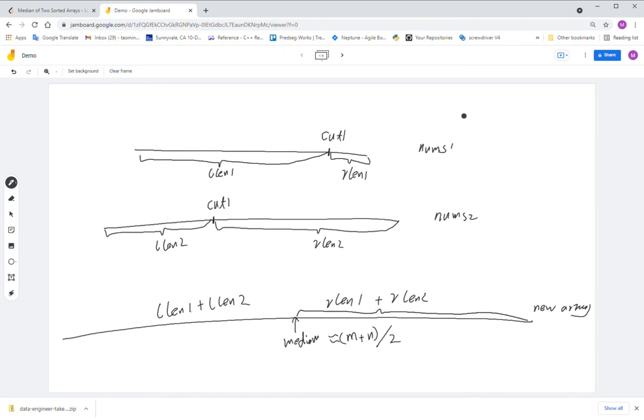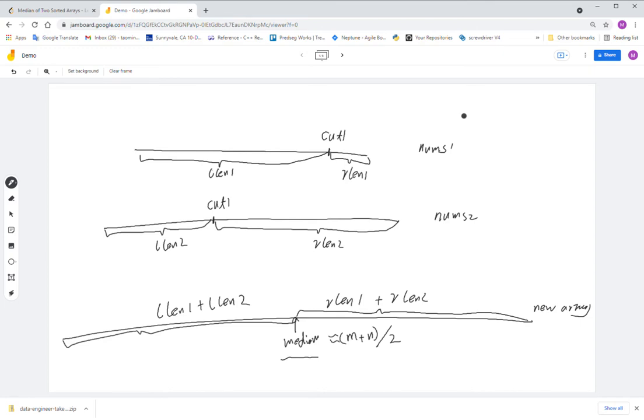If we find these two cut points, we can build this sorted array and get the median value. So we need to find this cut.